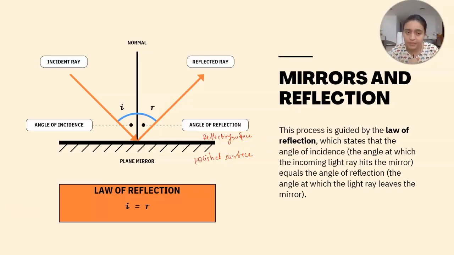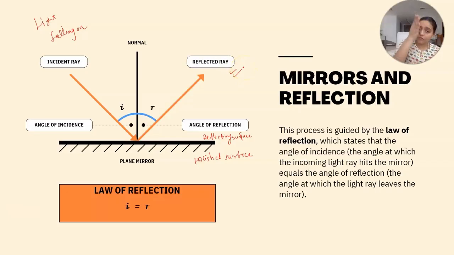Always remember that. The light falling on the surface forms the incident ray. This is the light falling on the mirror, as we can see from the flashlight. This falling of light is known as the incident ray, which is incoming. And then the light that reflects back is known as the reflected ray.